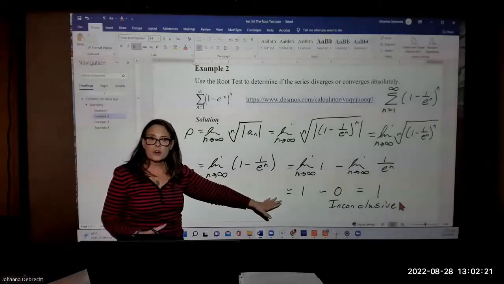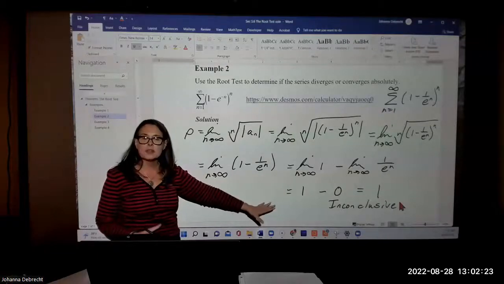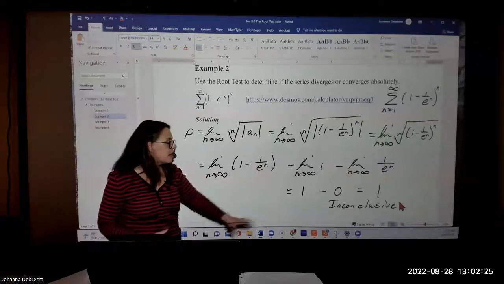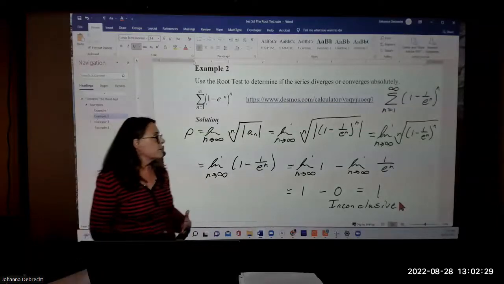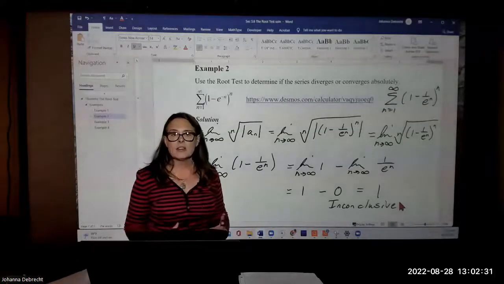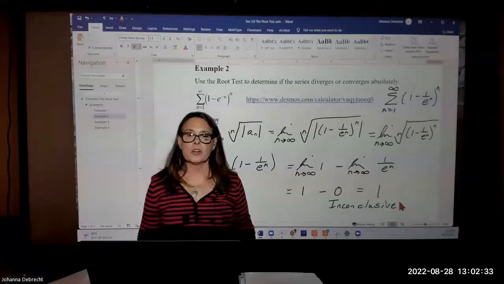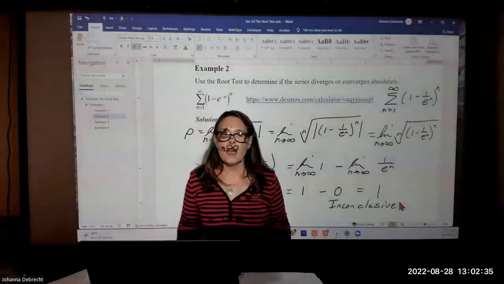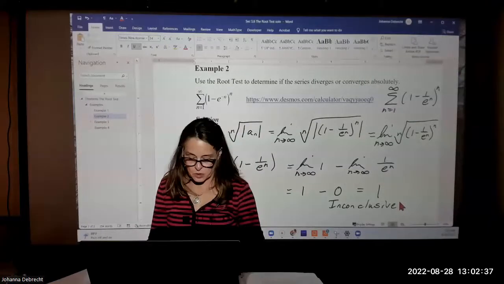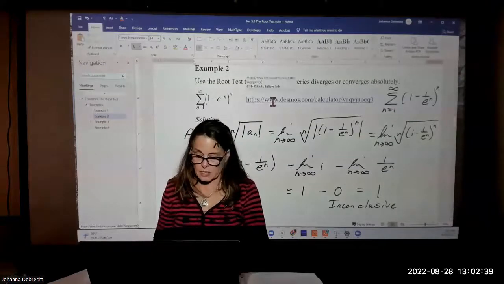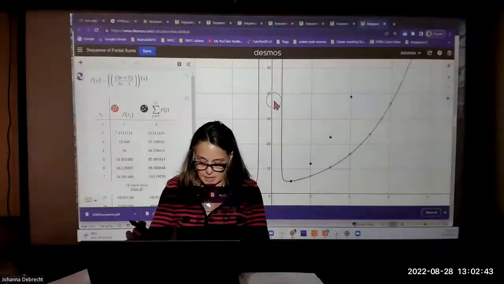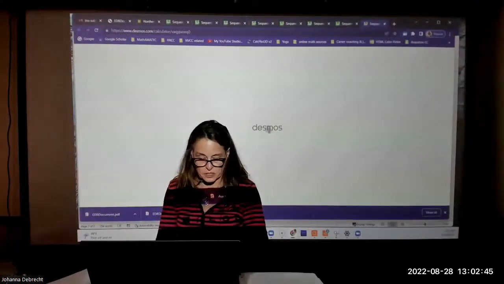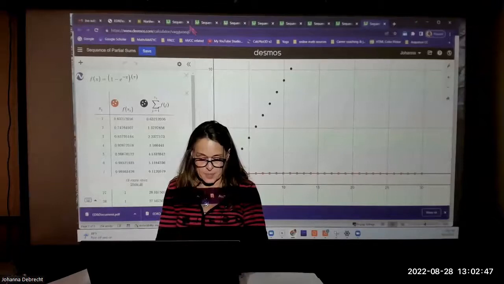This did not work. Probably using the ratio test would lead to the same result of getting rho equal to 1, so it would also be inconclusive. So again, we can see here that it doesn't always work, but we can try it, and most of the time it will work. Let's take a look now at the sequence of partial sums plotted for this example and see if we can get an intuition for what might be happening.